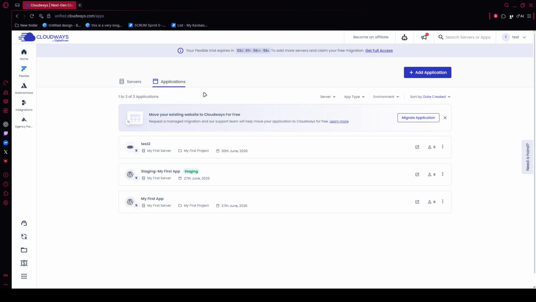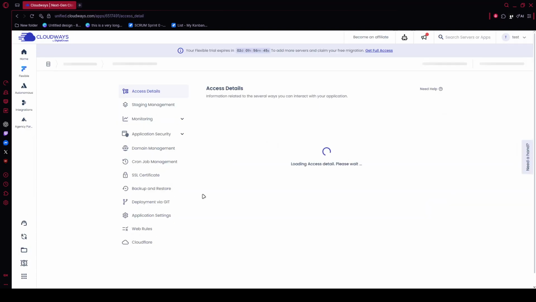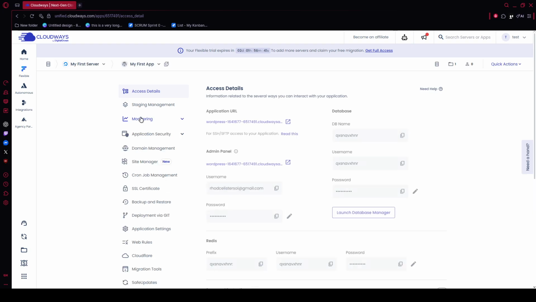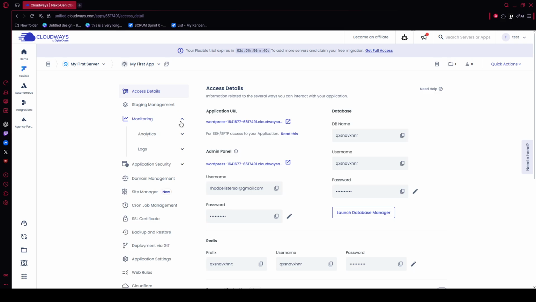in real time. To begin, open your browser, go to the Cloudways platform, and sign in to your account. Once you're inside the dashboard, select the applications area from the top navigation and open the specific website or app you want to review. From there, look to the menu on the left side and click Monitoring. This takes you into the Application Monitoring workspace, where Cloudways separates metrics for that individual app. When the page opens, you'll land on the Analytics view by default.